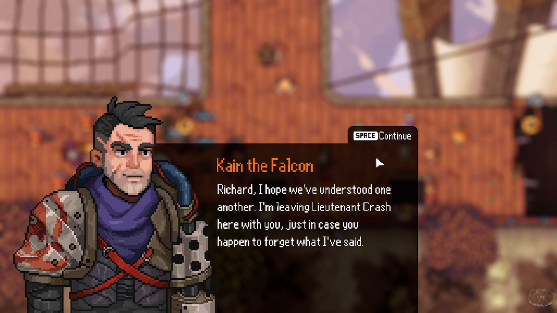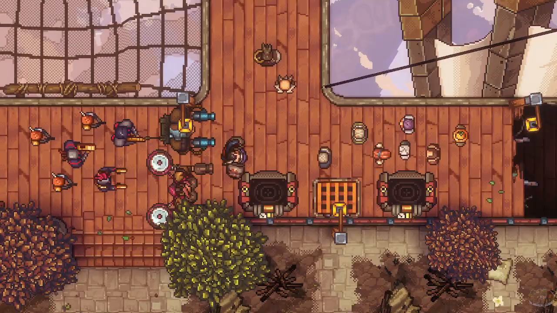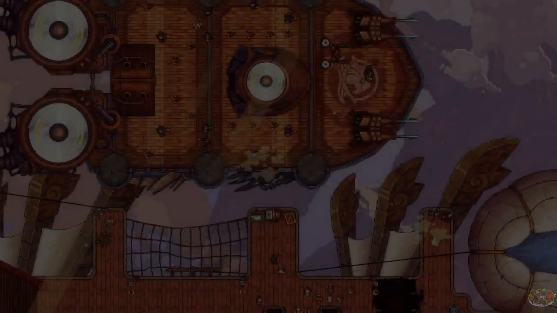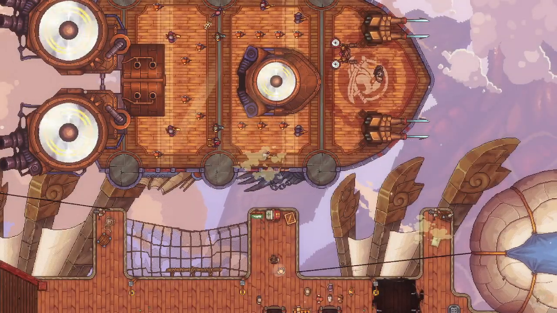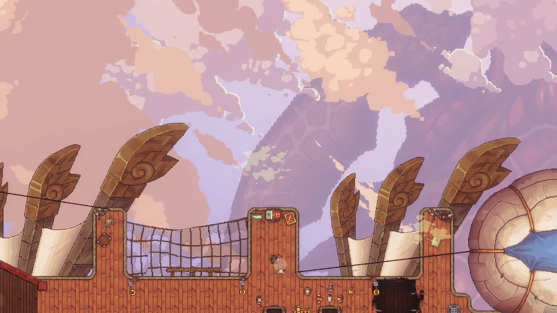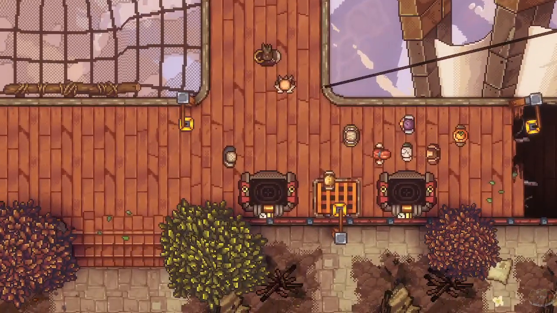I'm leaving Lieutenant Crash here with you just in case you happen to forget what I said. I'm gonna kill Lieutenant Crash. It's a nice ship, though. It's a really nice ship. You think I'll get one of those?